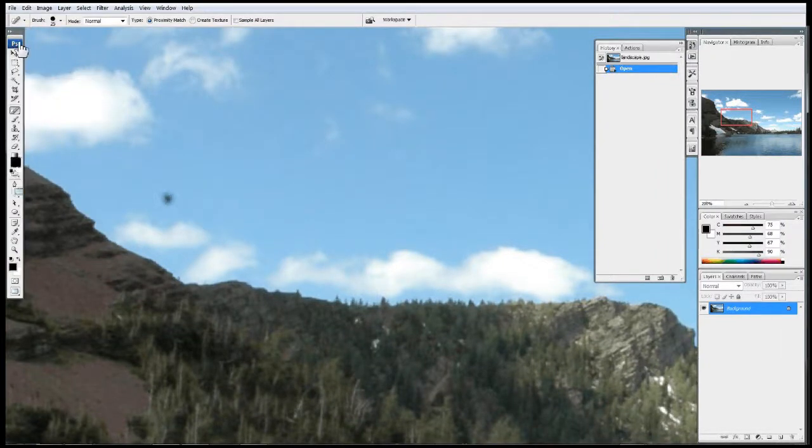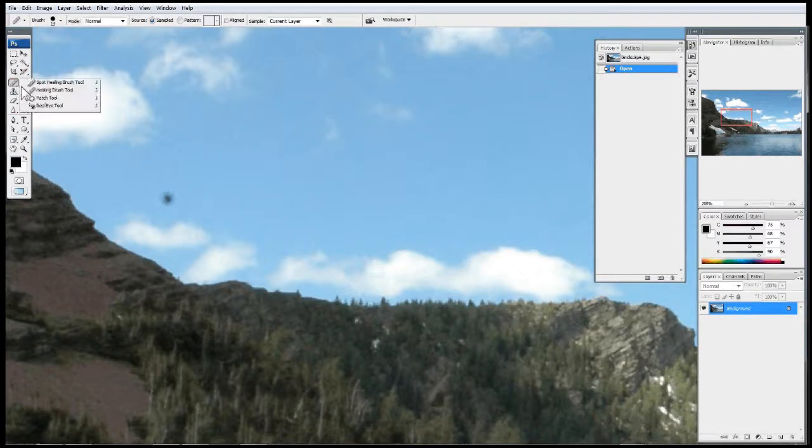In your tools palette, there's these tools with these little dots in the corner, these little arrows, and what that means is that there's subtools. Some of them don't have subtools, like the crop tool doesn't have a subtool, but the patch tool does, and they all relatively do the same thing. That's why they're clumped together. So we're going to use this tool to get rid of little dots and stuff.